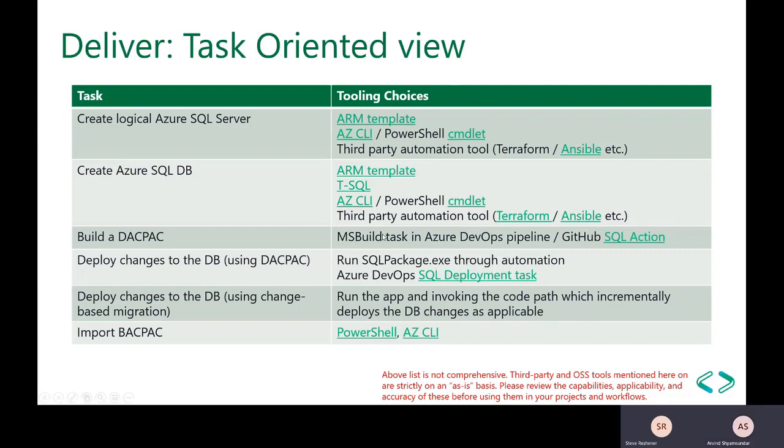So MS Build is inbuilt in Azure DevOps, and you can also use it from GitHub if you use GitHub workflows or GitHub Actions. You can do an MS Build as well. I'll show you an example of that in the demo. So that's inbuilt. Let me see if the only third-party ones are the ones I've called out, like Terraform or Ansible. And everything else here is included in one way or the other. You don't have to buy anything. Okay, got it. You might have to install stuff.